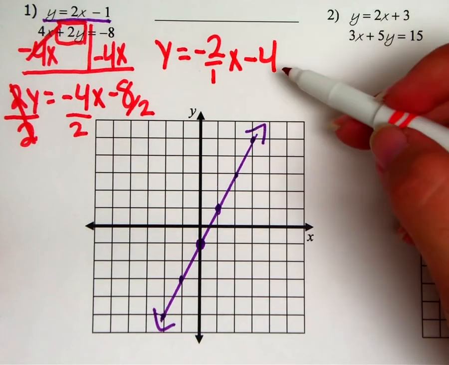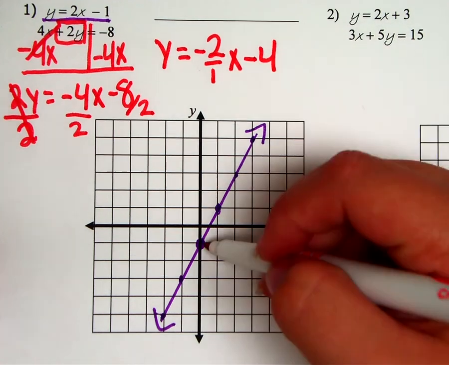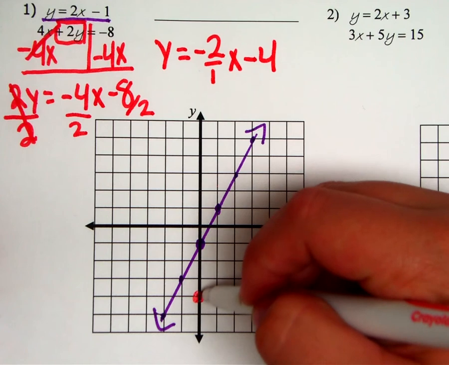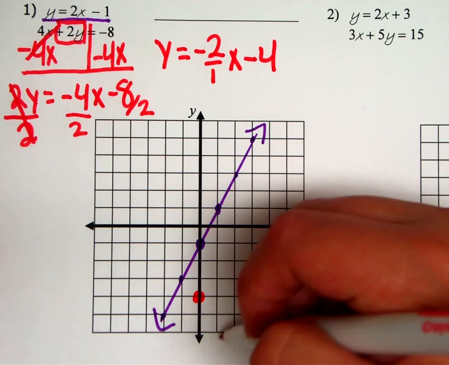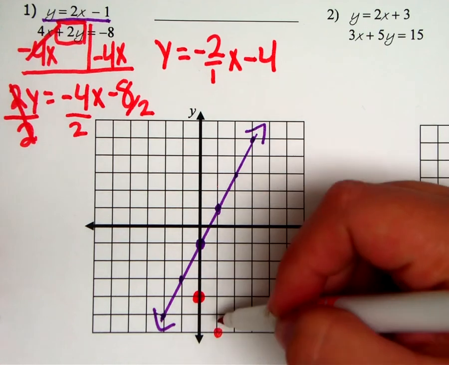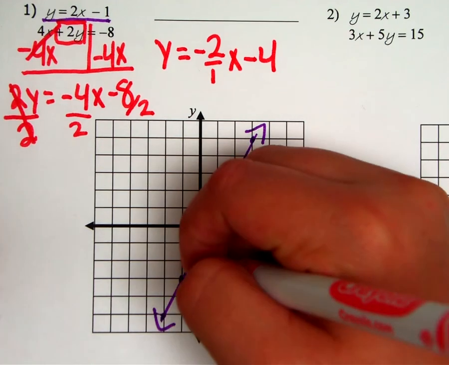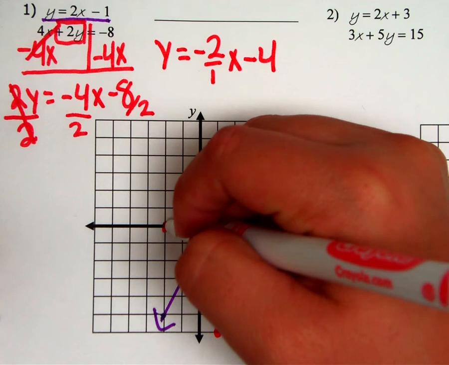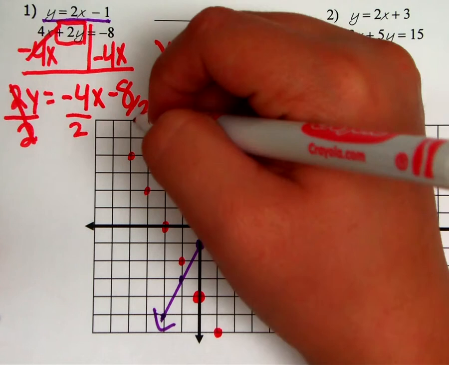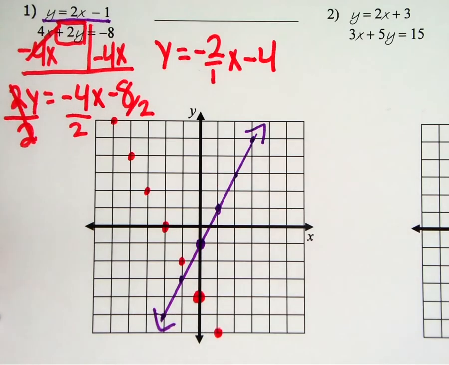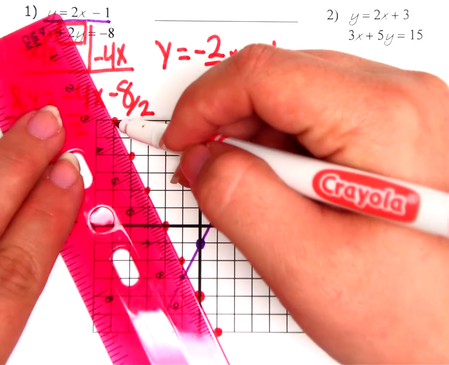Now, if I want to graph that equation, I always start with my y-intercept. In this case, that's -4. 1, 2, 3, 4. Put a dot there. My slope is negative, so I'm going to go down 2 and to the right 1. When I run out of room, I'm going to go the opposite direction over here. So up 2 over 1, up 2 over 1, and so on, until I run out of room, and then I again will connect all these dots the best that I can.